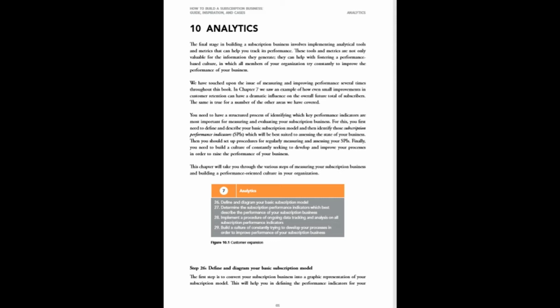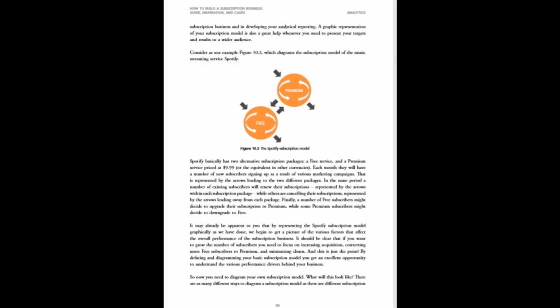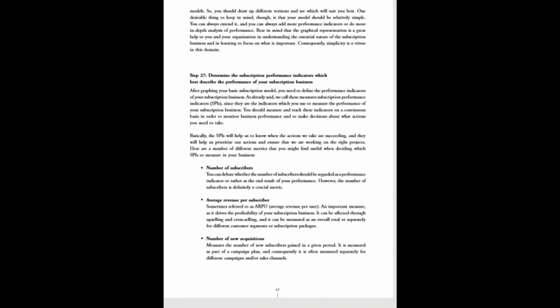And analytics is in front of you: define and diagram your basic subscription model. That is a necessary requirement. Obviously, you can divide it into free content and premium content. You can charge after providing a certain free service. So that's absolutely true. And determine the subscription performance indicators which best describe the performance of your subscription business.